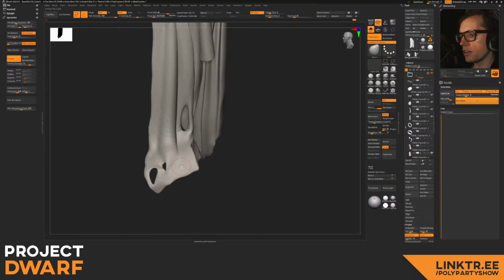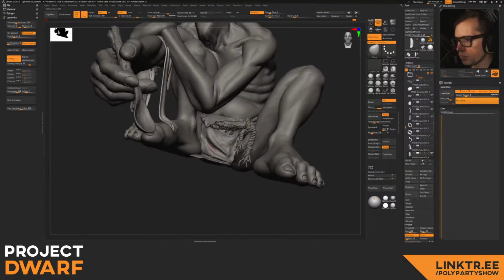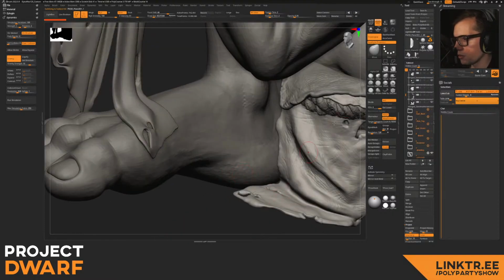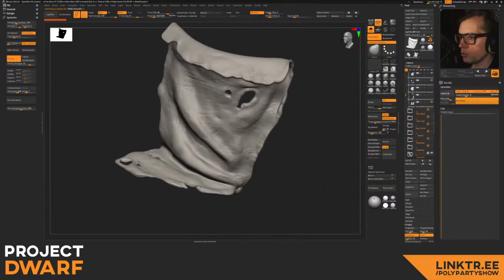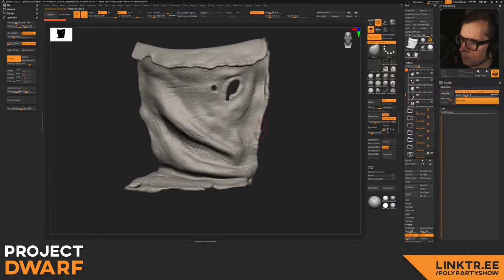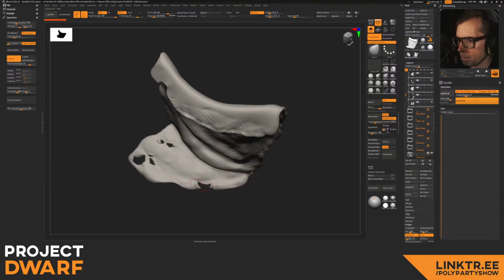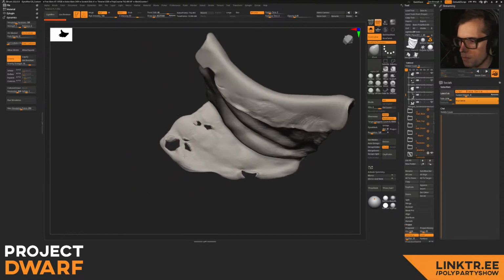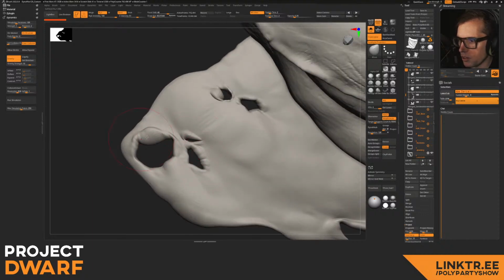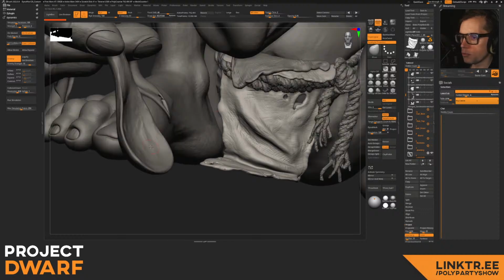Let's see what we can do from there. Let's do that. Let's see. It looks like the edges are a little bit inflated, a bit more blubby as well. Perfect. A bit more lumpy, and those holes as well are quite lumpy. Okay. I think I got a perfect brush for that.